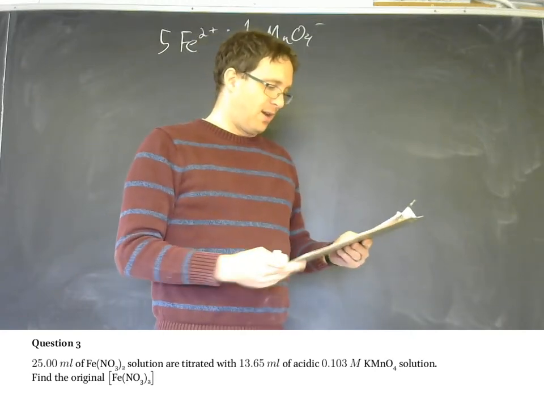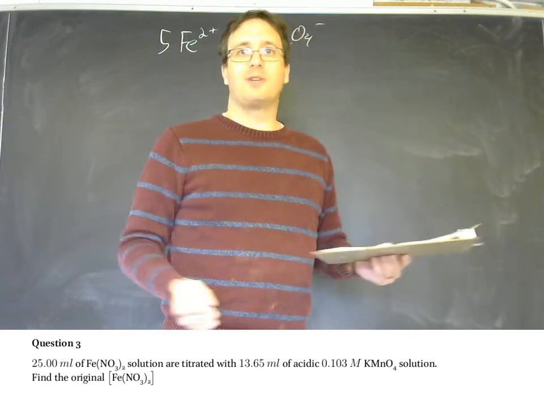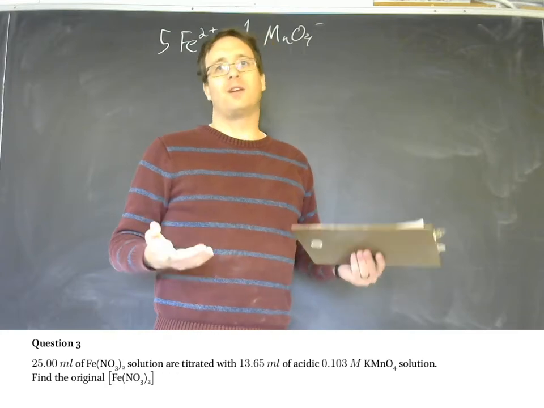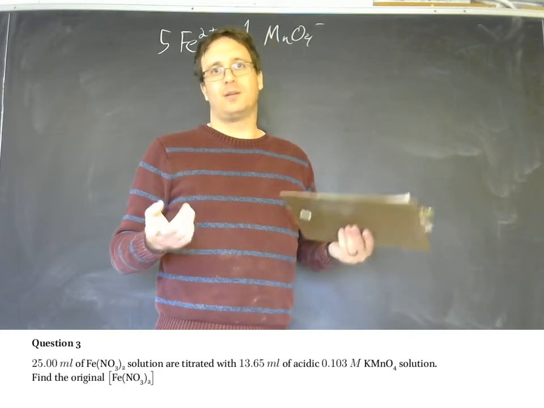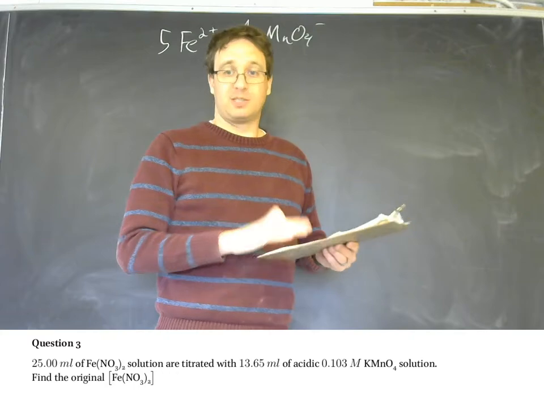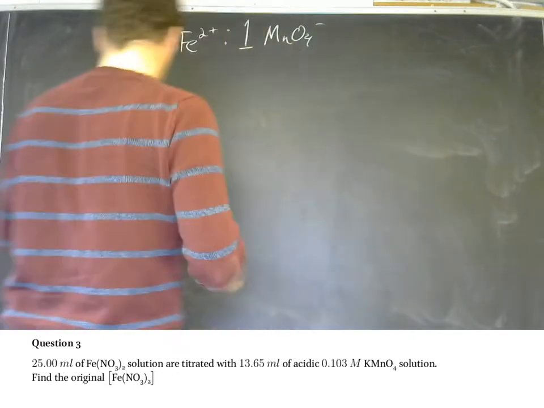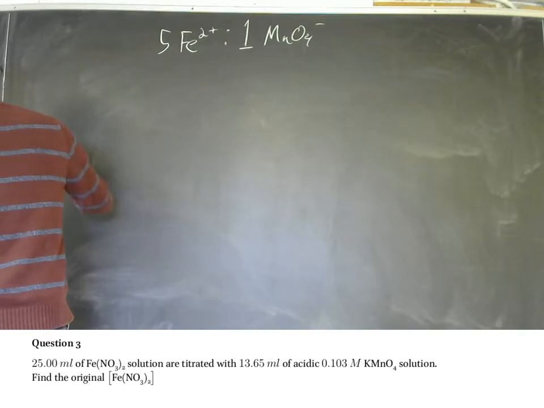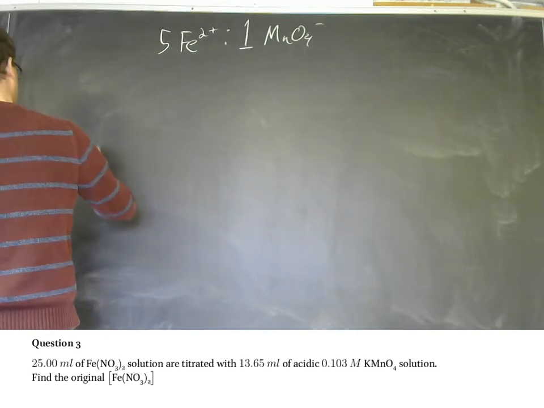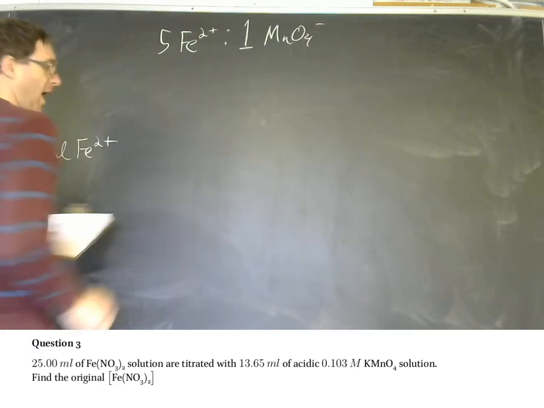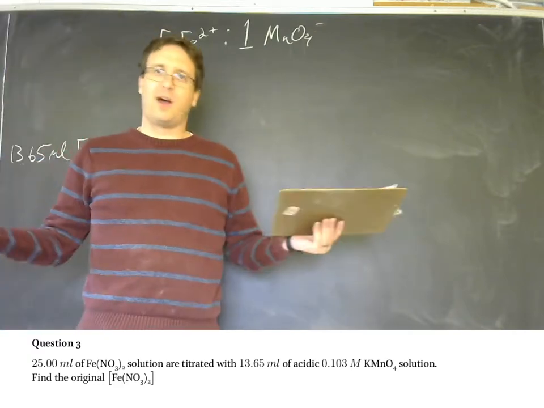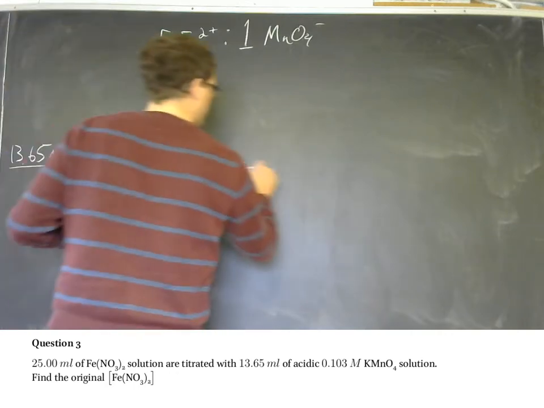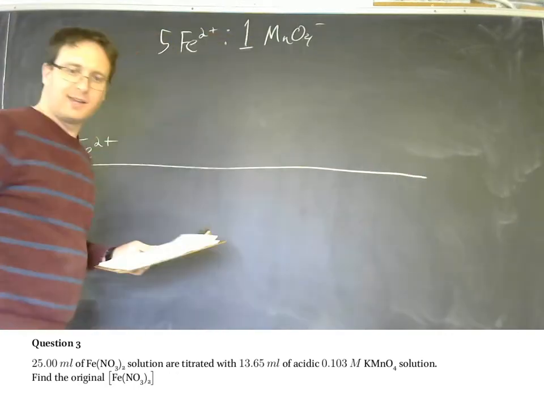the number that we want to start with is the amount of titrant added. That is the measured amount that is specific to this trial of this particular experiment, specific to this problem. And so we're going to start with that, 13.65 milliliters. It's iron nitrate technically, but the iron 2+ is the only ion we care about. And because this is a dimensional analysis problem, I'll just draw a big long line there. We'll see how much of it we need.